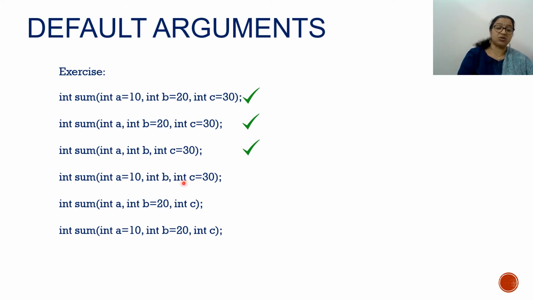So this statement is wrong because see, in a and c values are there, but the middle one has no value. The compiler will assign the values from right to left, so first in c, then in b, then only can we assign the value in a. So if a has any value, we must have assigned b and c. See the error message? a has a default value, so b and c must have default values. Understood now? Now see the next one.